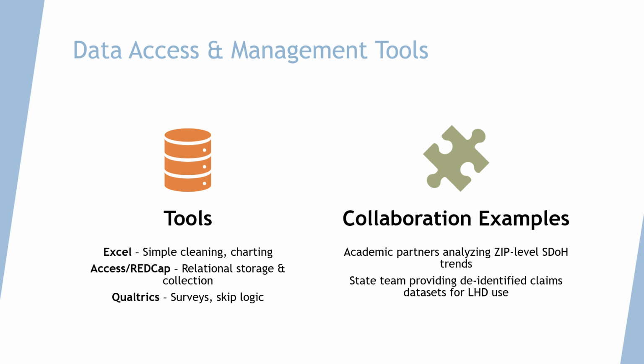So something else I just want to highlight is collaboration examples. You can look at academic partners analyzing zip level SDOH trends. You can look at a state team providing de-identified claims data sets for local health department use. There's all kinds of opportunities for collaboration out there. They sometimes come with a price tag, sometimes they don't. But you should explore these opportunities.